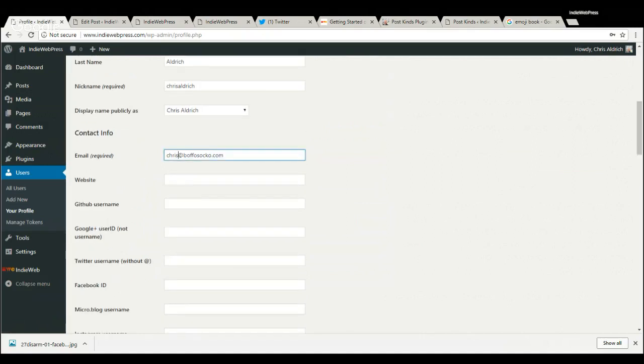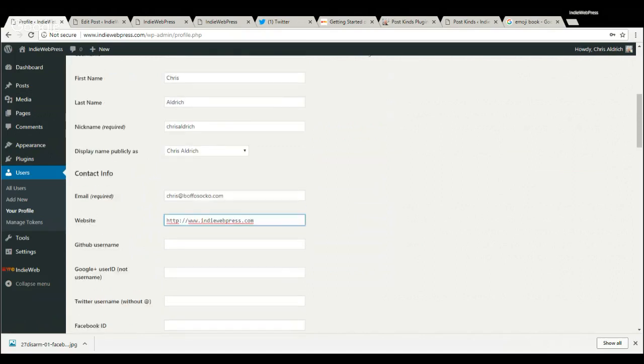Let's do some contact info. My email is in here because I set it up when I installed WordPress originally. For my website, I'm going to pretend for the moment that this is my primary presence on the web. So WordPress.com, which is the same URL as the site I'm on up here. Whatever your domain name is, that's the domain you should be using. Oh, let's have that right.